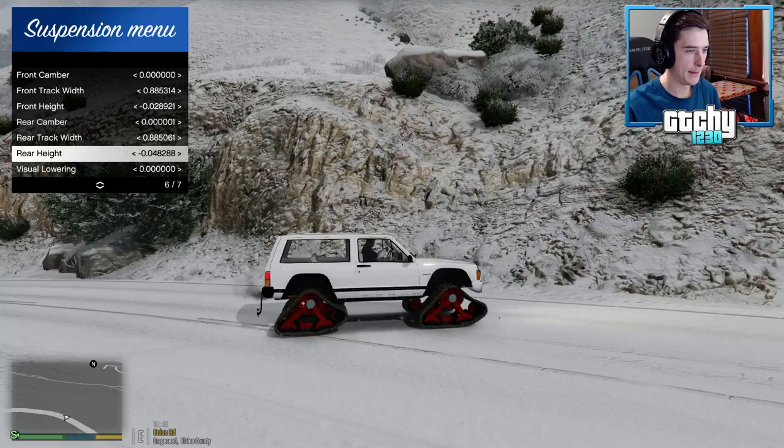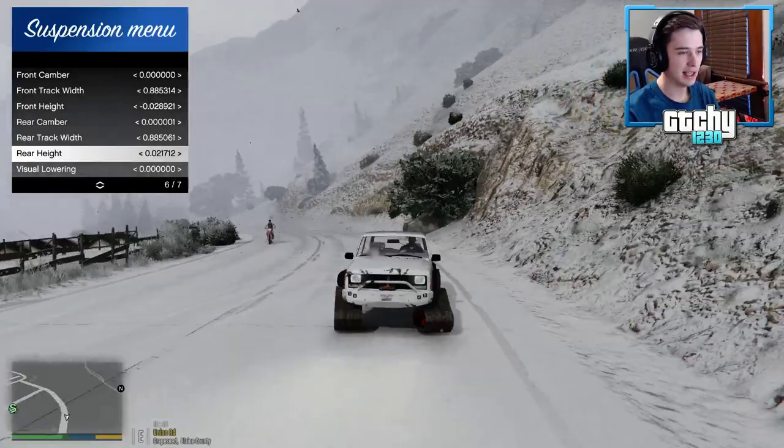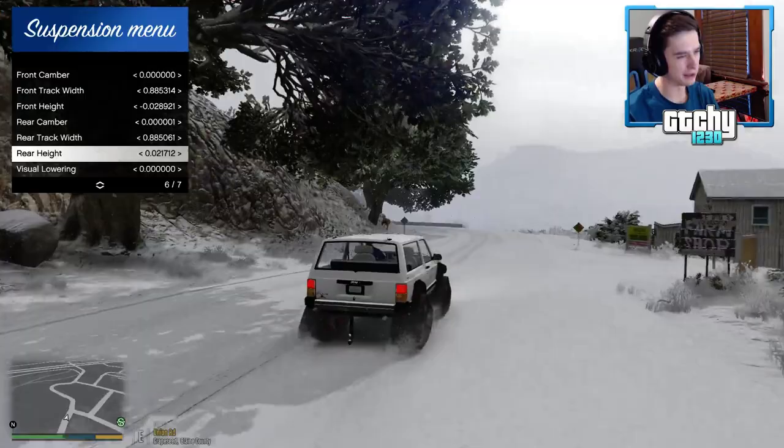Alright, so this looks pretty ridiculous. This is a stanced, lowered Jeep XJ on tracks. We could give it some camber or something, but I feel like the camber would just look stupid with tracks. Why would you ever camber tracks?